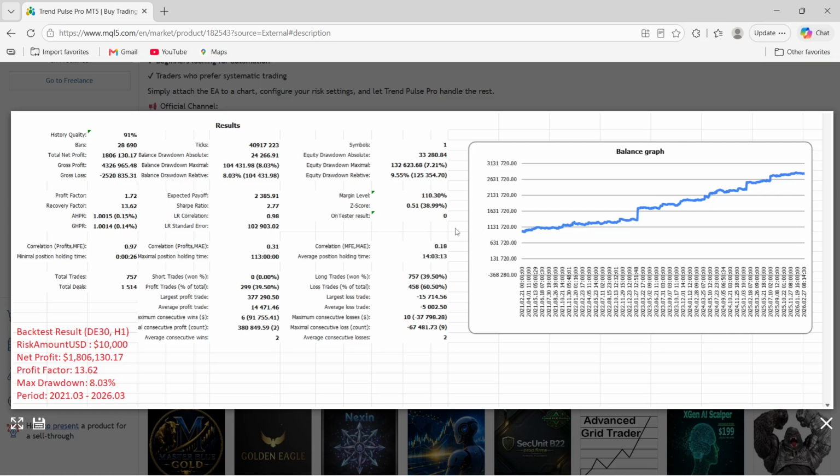Right, so in this case, you can see the balance graph, how it moves up, not really in a straight line up, but over time it keeps grinding up little by little, and then we have these sudden spikes in the mid range. And overall, it looks like good performance for the period which it was tested.